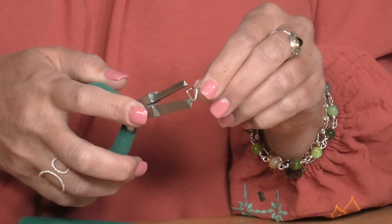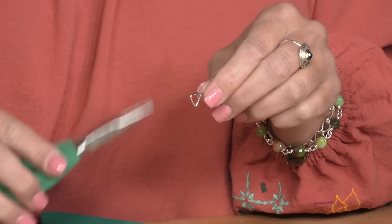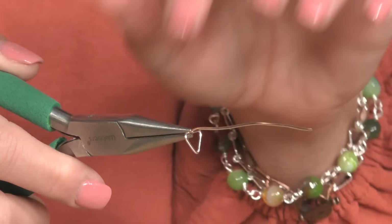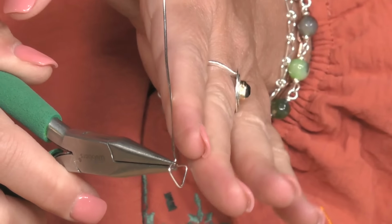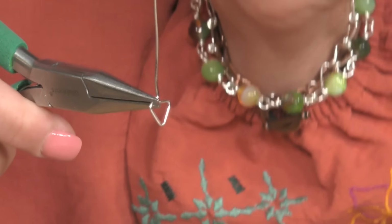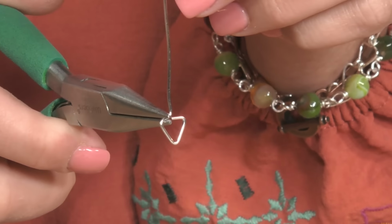Okay, so once I have that part done, I'm going to come in with these all the way to the side, because when I fold this up, I want it to be in the center, and that's what works well, holding those pliers all the way to the side so that I get that coming nice straight up in the middle.